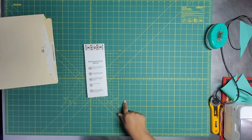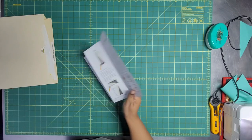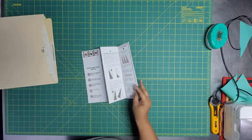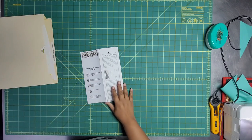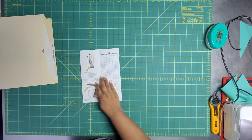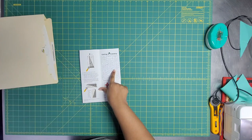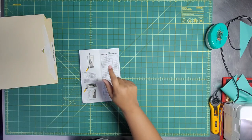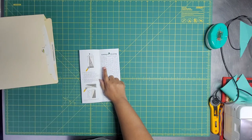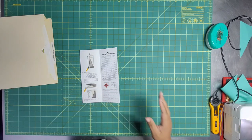A block lock is actually going to be faster for me because I can trim way faster. I grabbed my block lock instructions — do not throw away your instructions, guys. Thank god I have a manual folder. I can't get a one-by-six, but I can get a one-and-a-half by four-and-a-half out of a two-and-a-half inch strip. So that's what I'm going to settle on, and I've decided I'm okay with it.